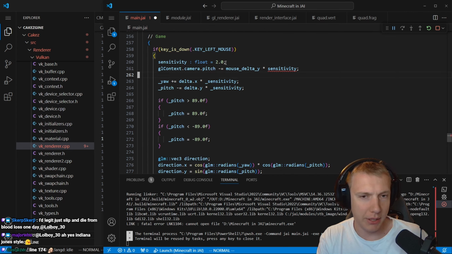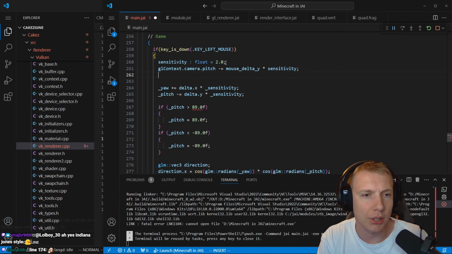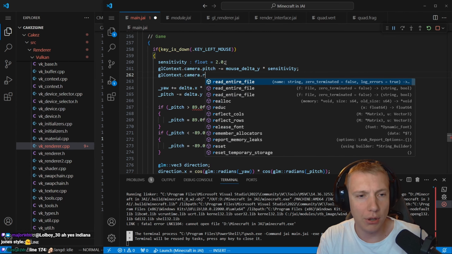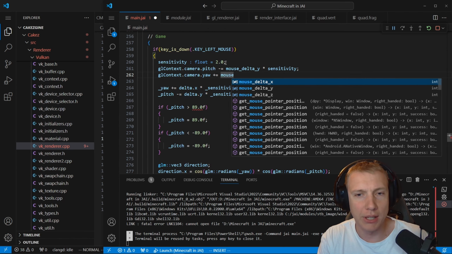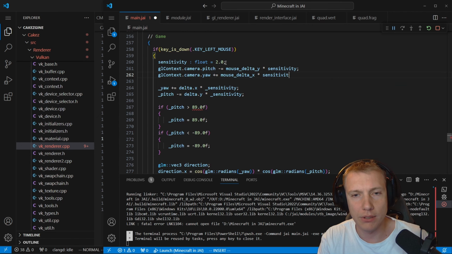Right, and then that brings us, wait, sensitivity. Why is this complaining? It doesn't, okay. And then GL context dot camera dot yaw is plus equals mouse delta X times sensitivity. Guys, why do I have IntelliSense if it doesn't work?